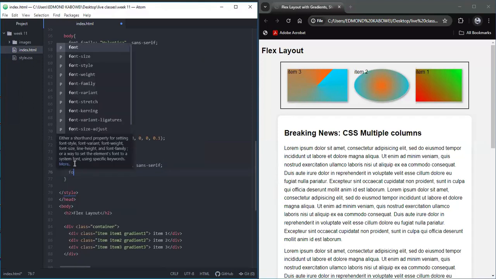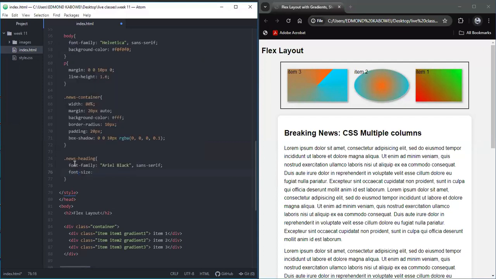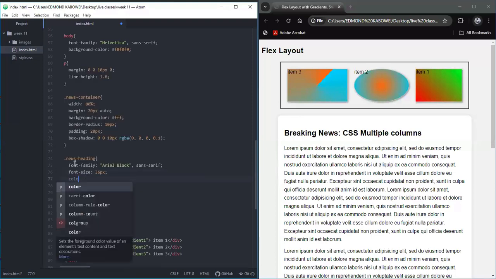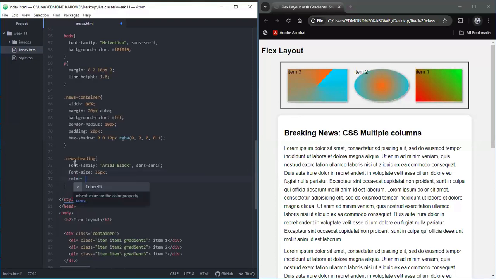And I want the font size to be 36 px. And the color as well should be gray.